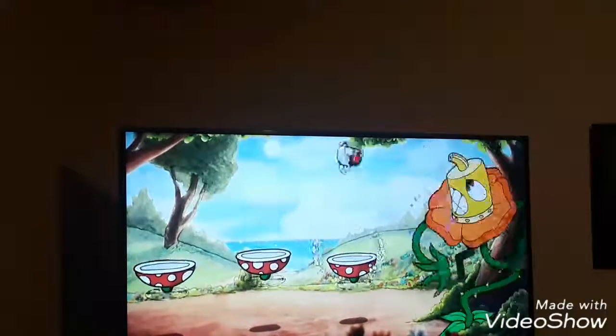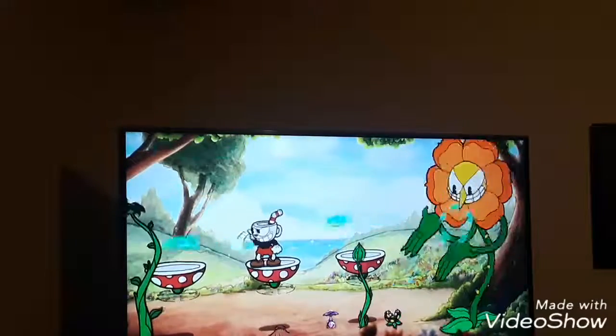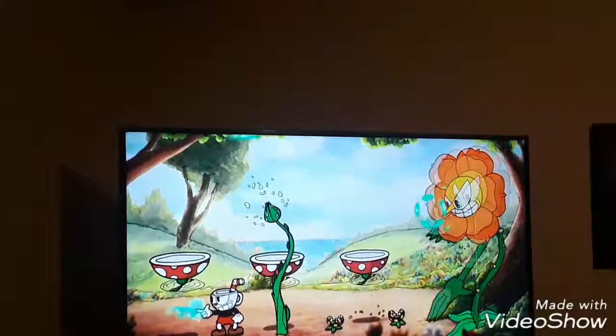I'm going to show you how to beat Cadmium Carnation. Now what you want to kind of do is try to get a few shots with the lobber. After that, switch with the roundabout. Don't forget to parry those flowers, or else the annoying one is going to get there. Try to kill it as fast as you can.